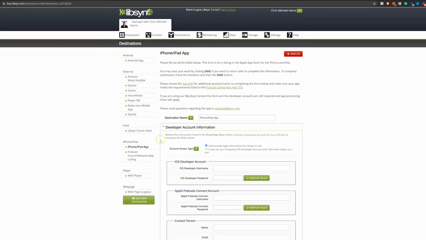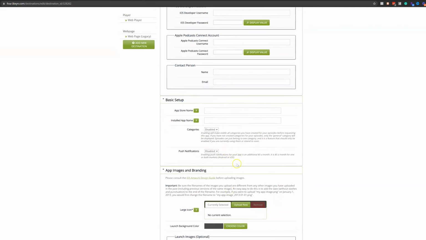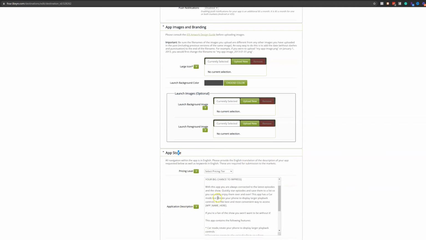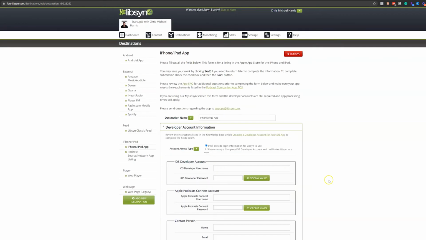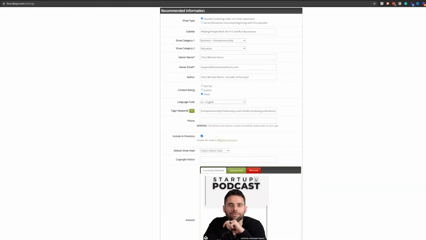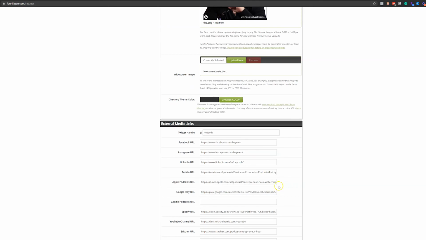Now, just some advanced pro tips while we're here. There is a section under Destinations. If you click on iPhone and iPad on Libsyn, you can add some other things here, right? So icon images, background images, application description, stuff like that. I don't even know that really benefits you. As you can see, I don't utilize that. So what you're really looking to do, and I talked about this in the Libsyn video, is all of the details for your show are going to be populated right here. This will automatically push to Apple on its own. So once you set this up and you do that RSS feed, that's it. That's literally all you have to do. So it's super, super simple.